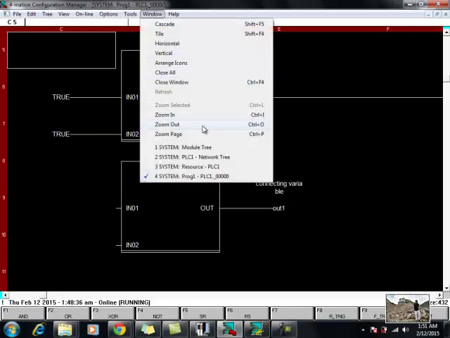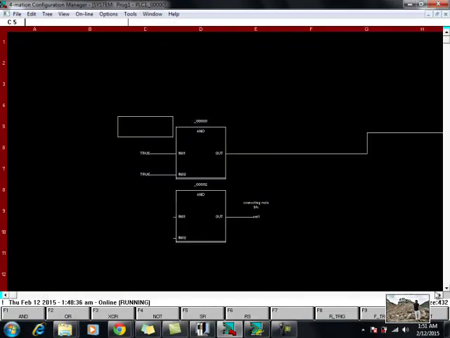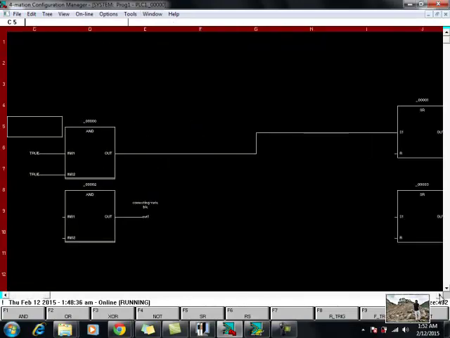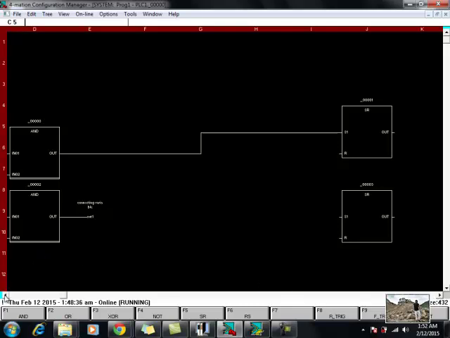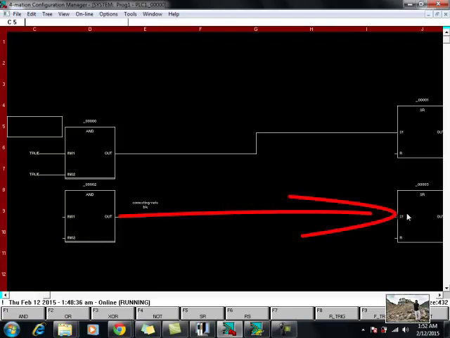So let's zoom out one more time. Our intention, the same as the first one, is to connect the out knob of the AND gate to the S1 knob of the SR gate. So this is connected to out1.